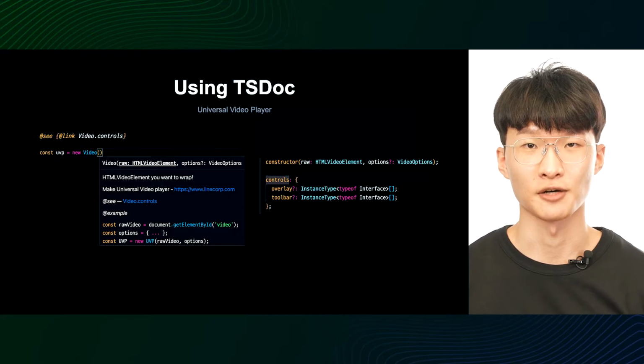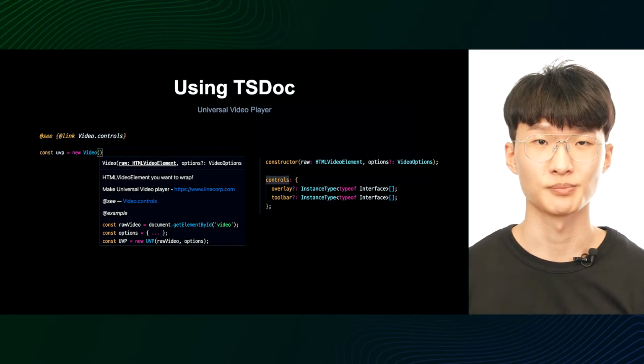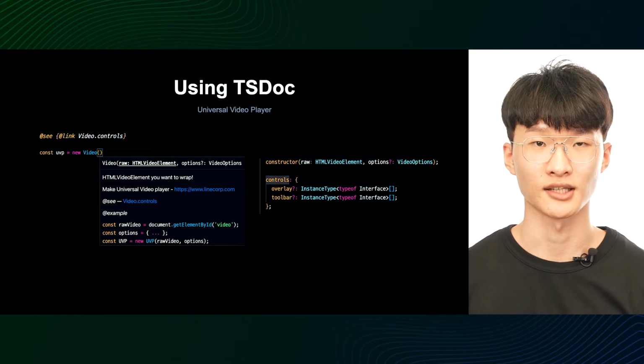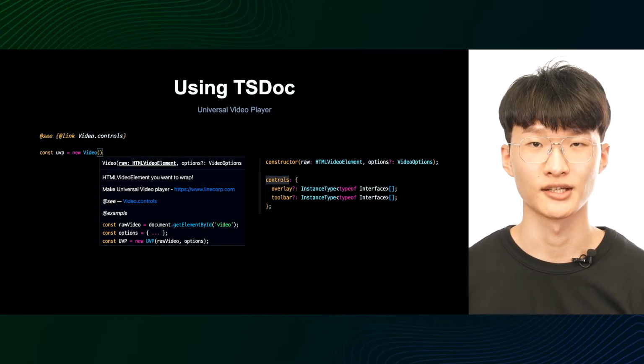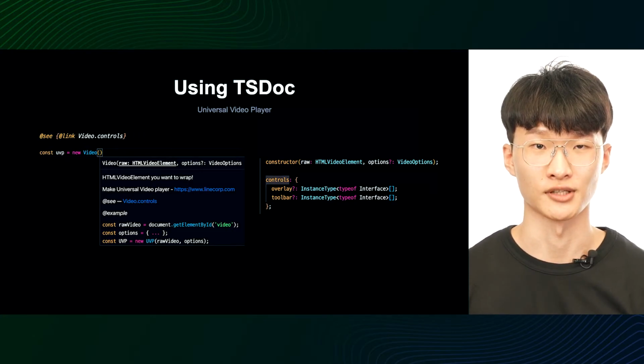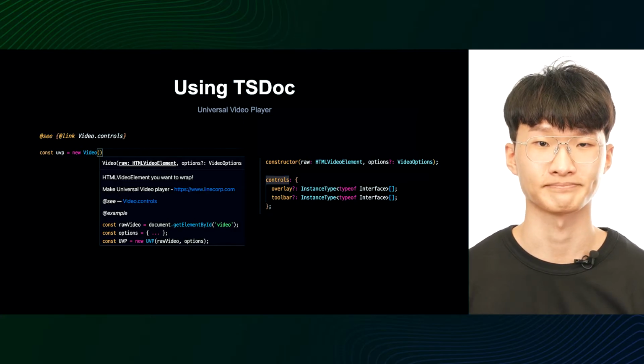If we use the keyword link mentioned in the video as well, we are able to provide a more precise instruction. In the case of UVP, the control method plays an important role when creating the video class. So if we write video controls as the link keyword to indicate the existence and location of relevant methods, we can send the developer from the IDE to the indicated location.